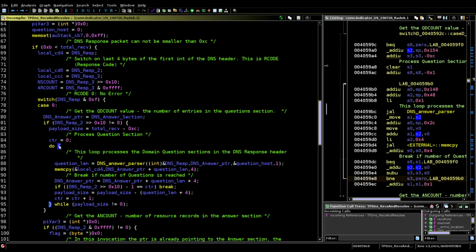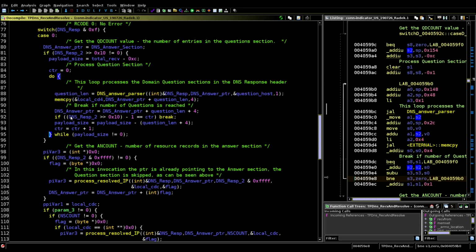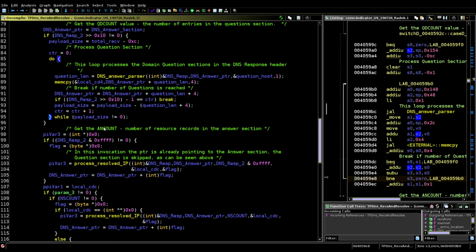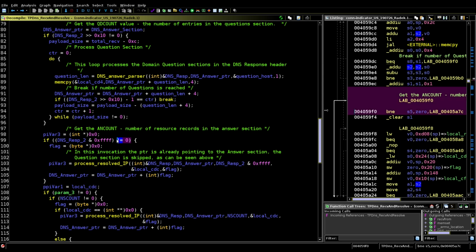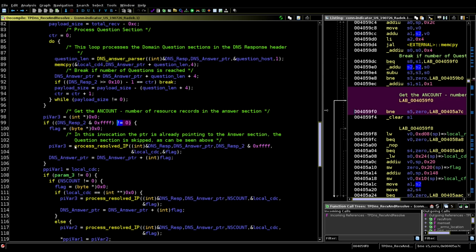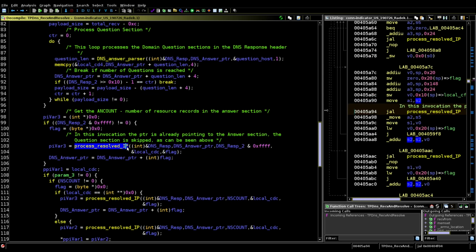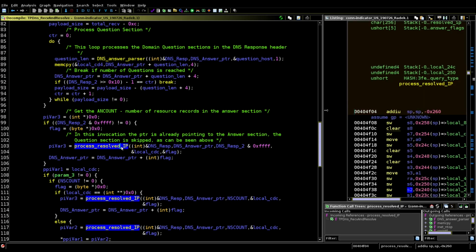We can skip parsing the domain name and go straight to answers that hold the IP address of the domain. I think that is more interesting. Obviously, in order to enter that branch, the answer field must not be 0. Execution flow enters the process resolved IP function.